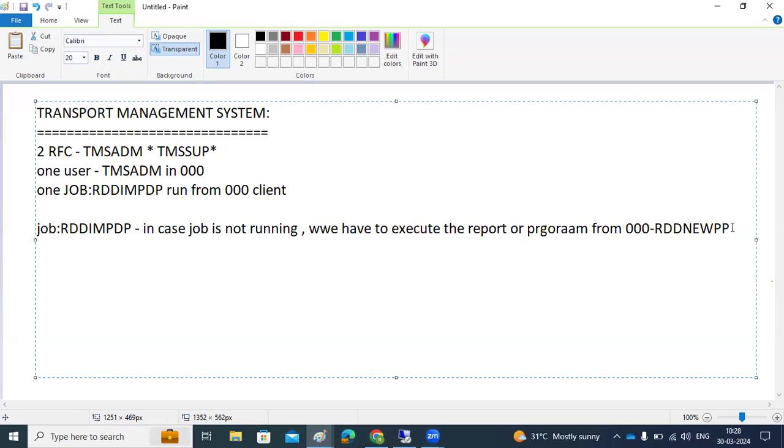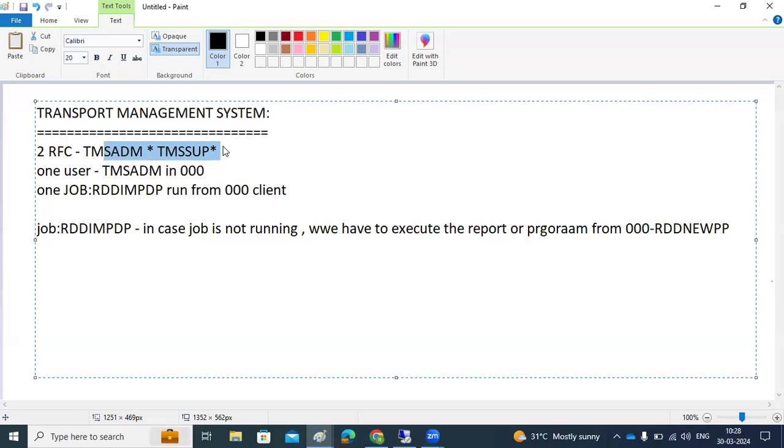This is one of the reasons. If the RFC destinations are not working, then we need to check the RFC admin in SM59.